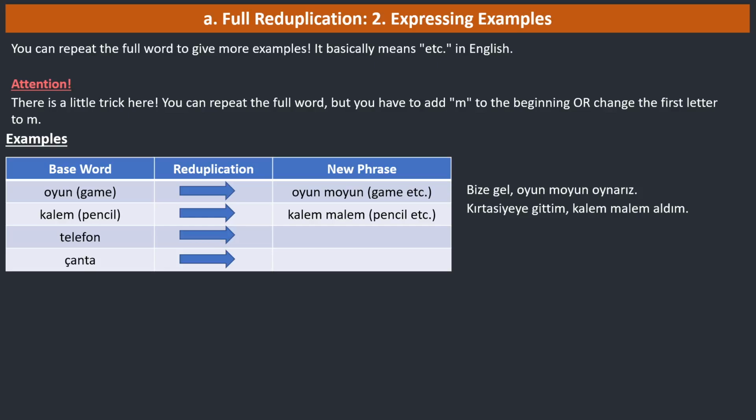Maybe you can still use them, but saying falan filan, like as an expression, as a phrase, sounds better. And falan filan is usually used between sentences. Like you tell someone like bana şunu dedi falan filan. Falan filan with e or not I. I remember it as a with e. Falan filan. Let me check. Yes, it's with e, not I.